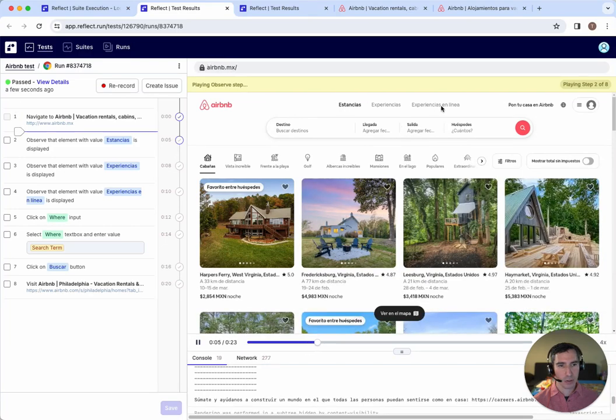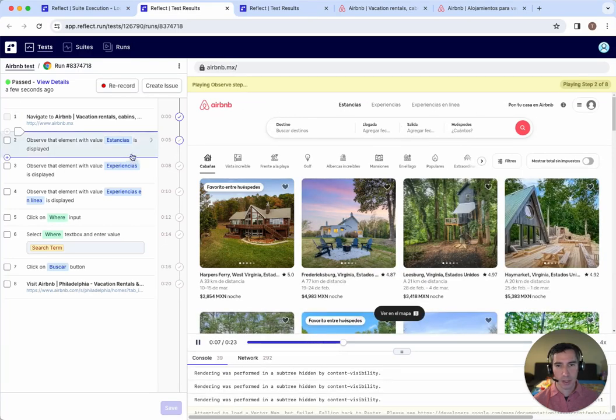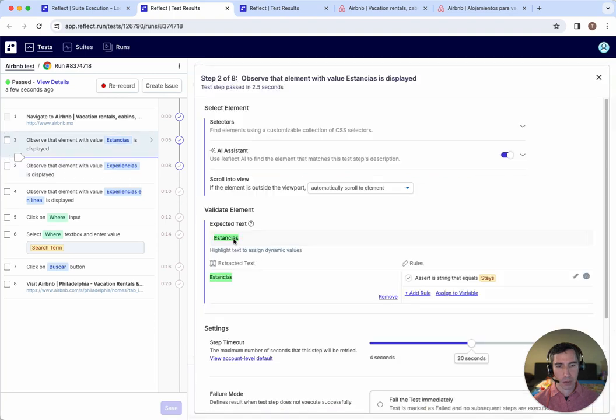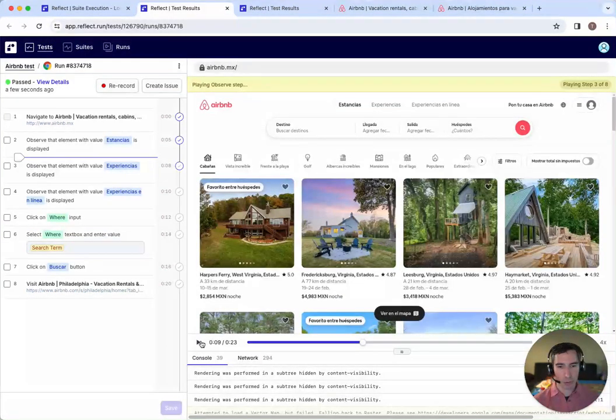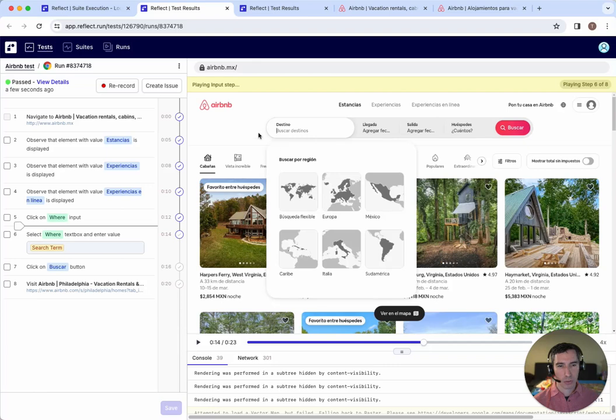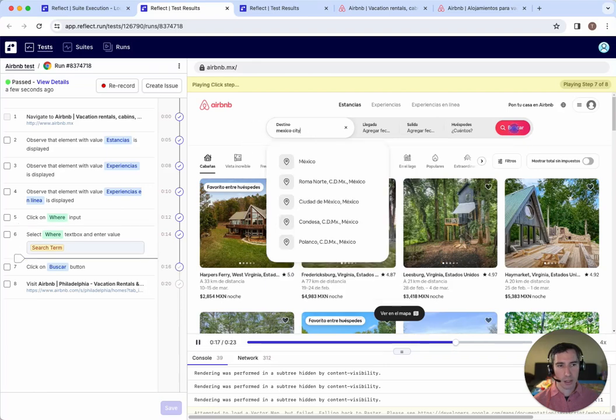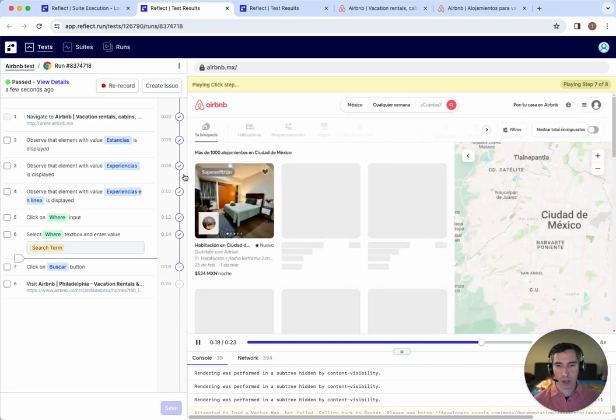It has the Spanish language translations. It's validating those translations. We can go in and see what it's validating. And then in terms of the search term, it's going to enter in the overwritten search term, which is Mexico City, I believe, is what I entered. Yep, and then validates the search bar.